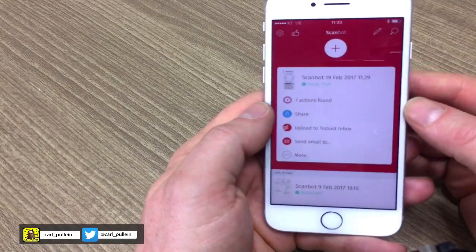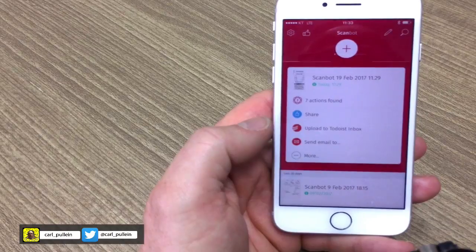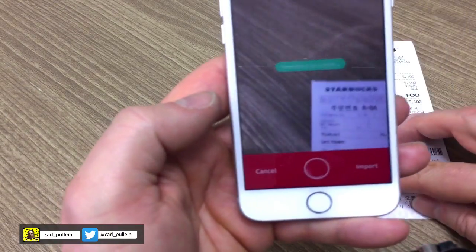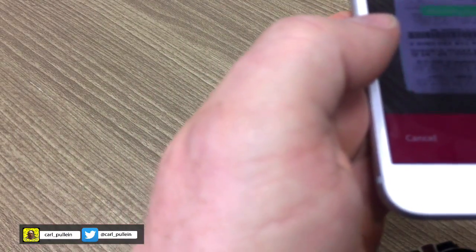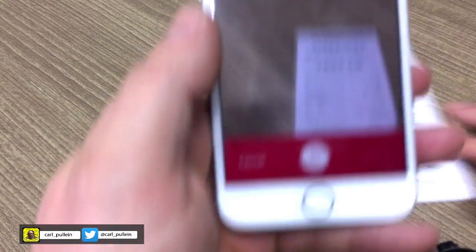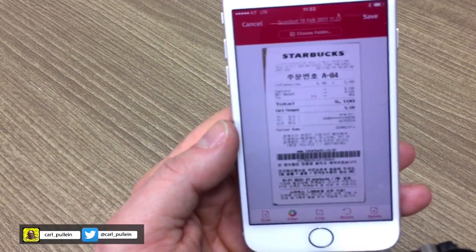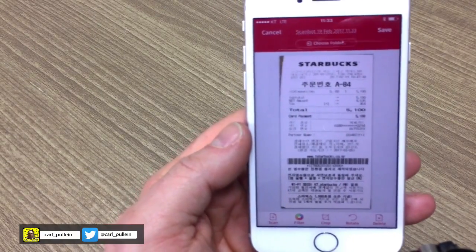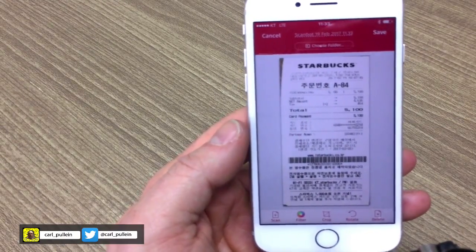Now, I have been practicing with it this morning, so normally it would open up on the scan window. But all we have to do is click on the plus, straight there. Here's my Starbucks receipt, full of Korean. Just forgive me a moment while I get this lined up. You're not going to see this very well, I'm afraid. There we go. Now we've taken this picture, and look at that. You can see all the writing, and I know you can all read that very clearly. Yes? Well, maybe not, because it is actually Korean and maybe a lot of you don't read Korean. But okay, now we've got the scan into Scanbot.